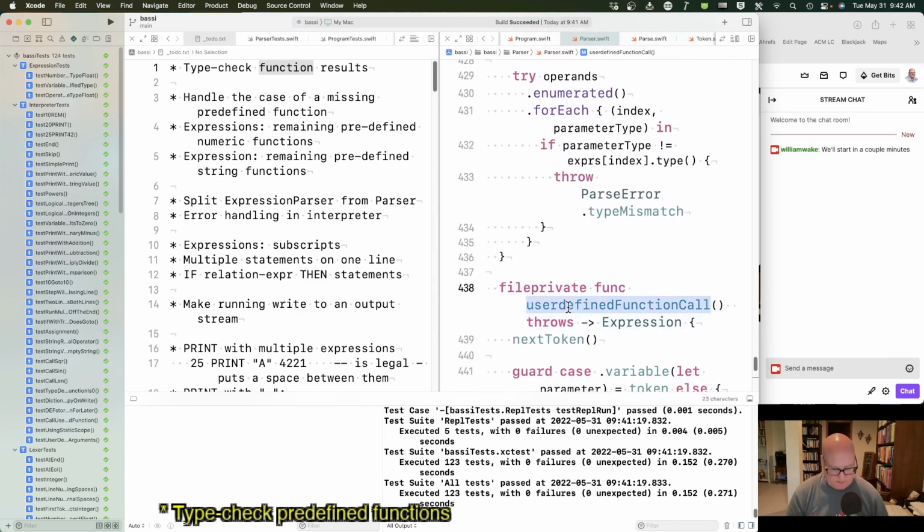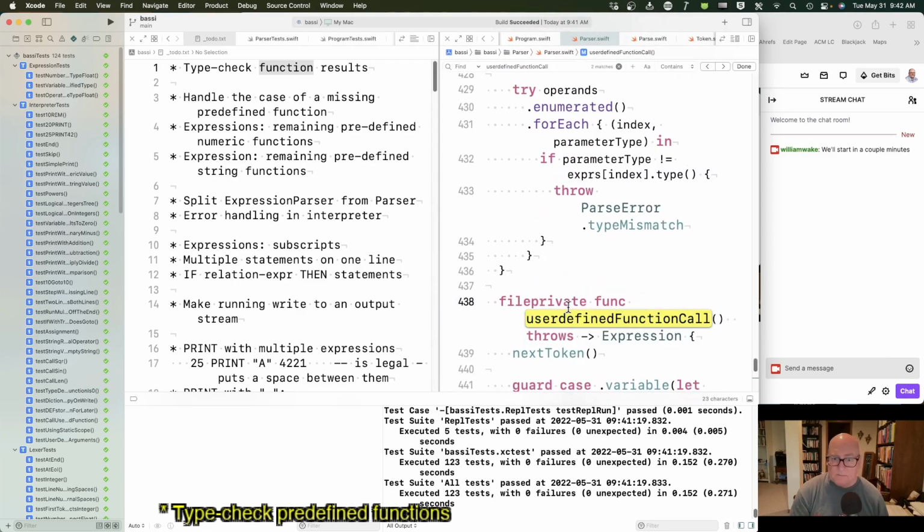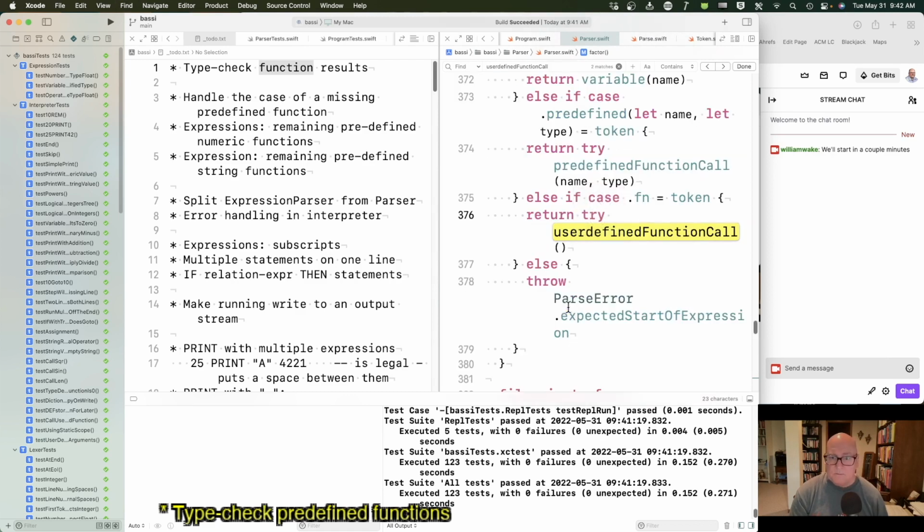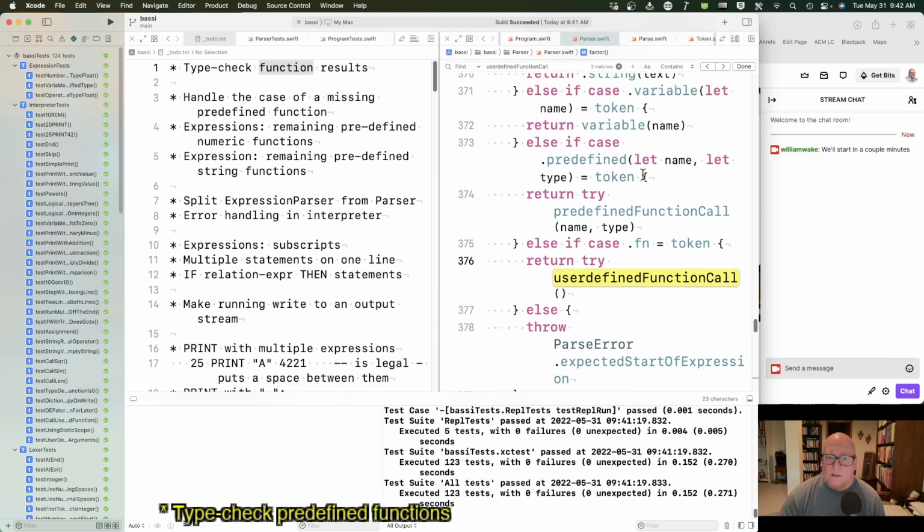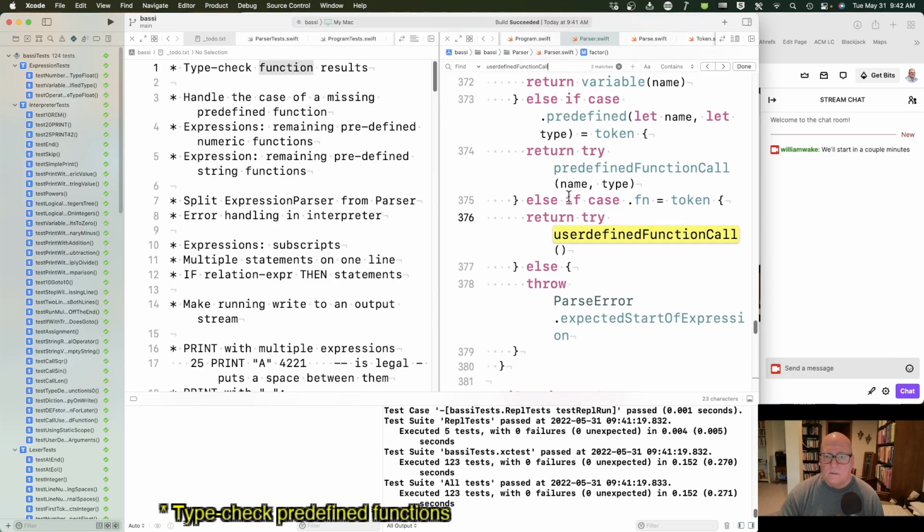Let's find this. Okay, predefined, let name, let token. User defined, function equals token. Yeah, I guess it's implicit, but it should be there somewhere.